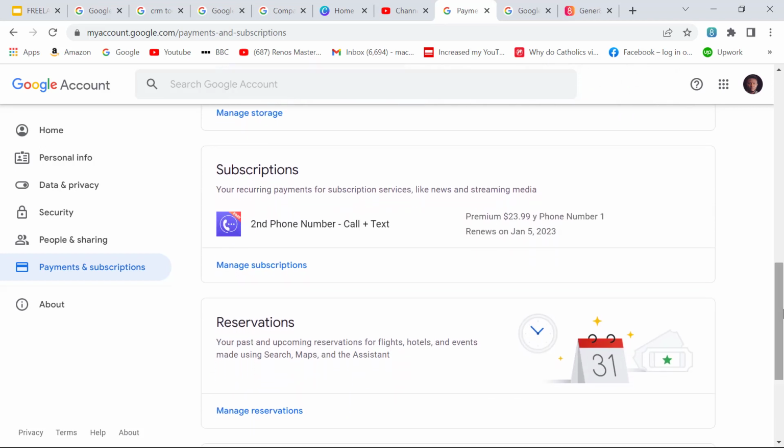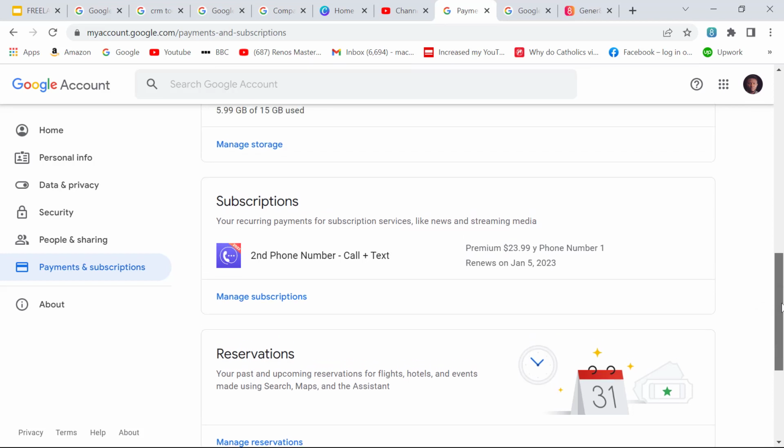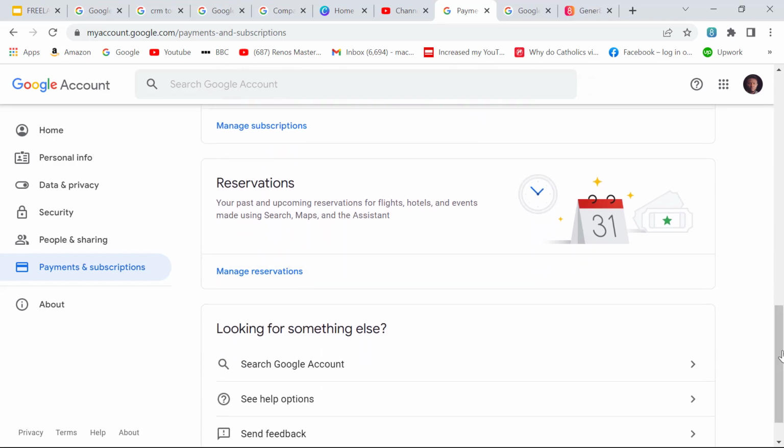So just as you can see in this case, this is the purchase I made when I bought my international number. I made this purchase on this date, and it will be renewed on this date. I made a purchase on January 5th, 2022, and this is the next time I'll be renewing it. Any purchase you make directly with your Google account will be available for you here so that you can always review it. The same thing applies if somebody has bought anything with your Google account, you also see it right here. Other things, if there are reservations that you want to make with your Google account and you pay directly via your Google account, you also see them here.